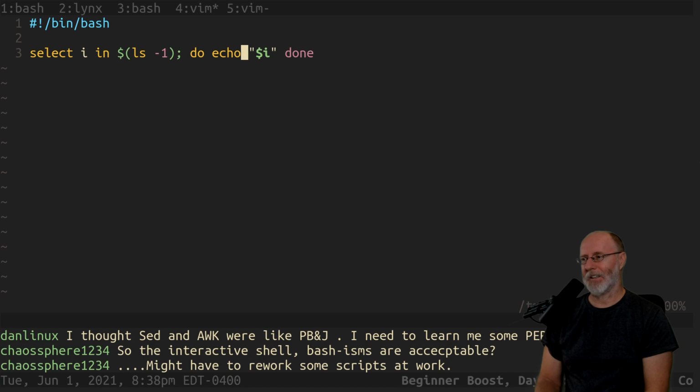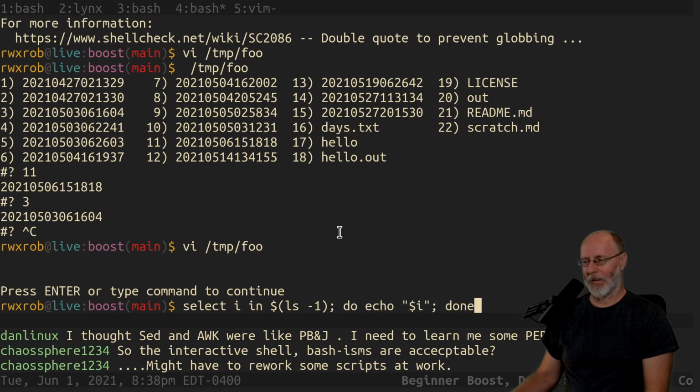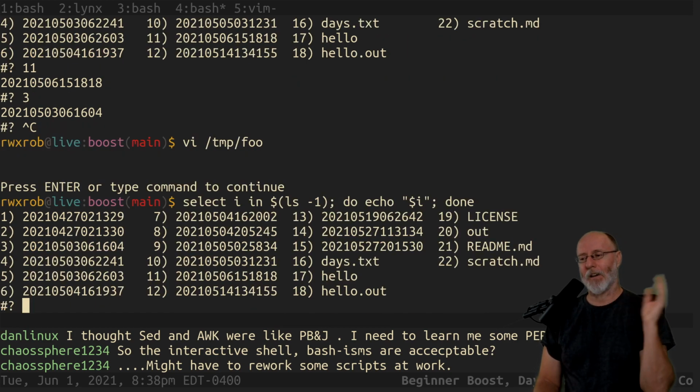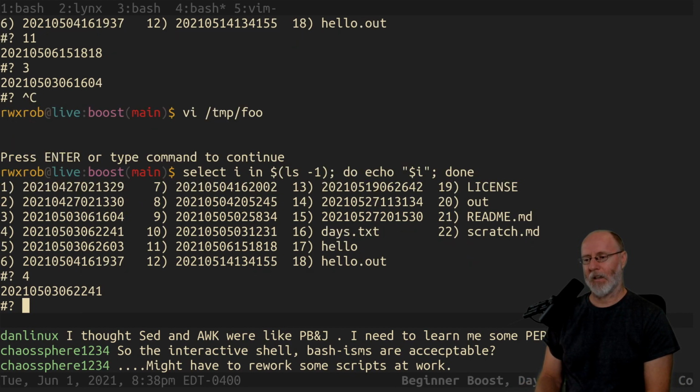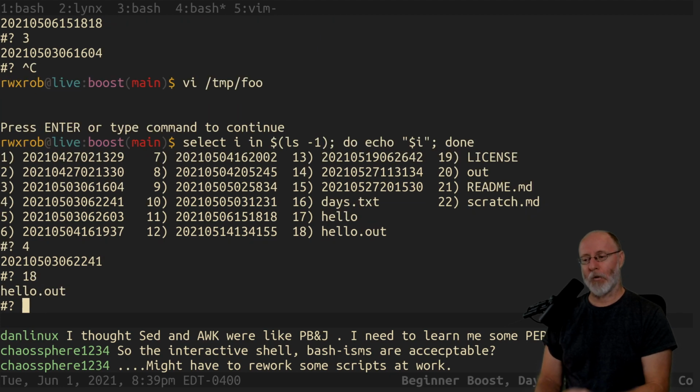So yeah, I think this is so freaking awesome. So let's say you want to make an interactive selection tool. You just put that on the thing. It's the same as a for loop, it's just select instead. And what it does is it automatically takes everything split by whitespace, or whatever the IFS is, the input field separator, and you can pick the thing. And when you pick it, it will continue to loop and do whatever is in the loop, like echo. And if you do break, it'll eventually come out of it.